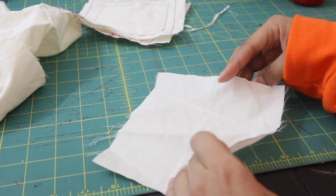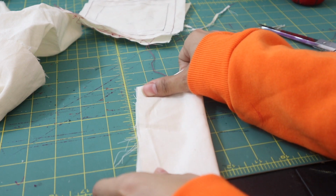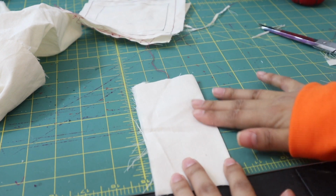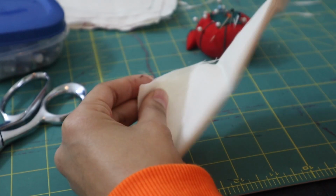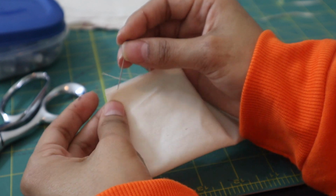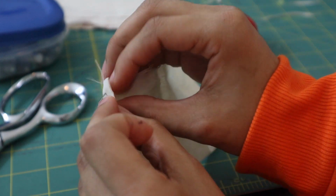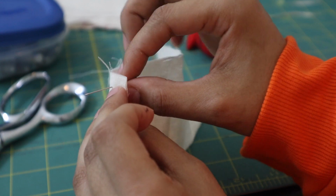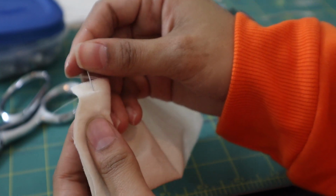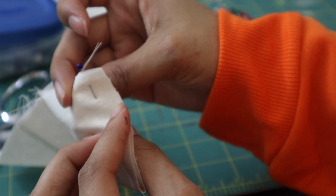So now we're gonna do a quick practice of sewing side seams. And I feel like this can be helpful for those who struggle or need help with this. Okay, so first off, I'm gonna pin. So what I'm gonna do first is pierce the needle right through both layers of fabric, as you can see, and then I'm gonna pierce both layers again, and this is how it looks.